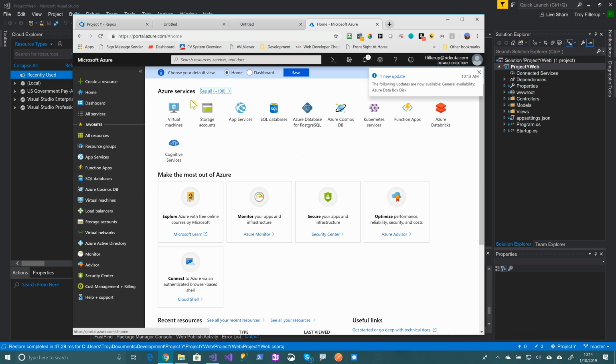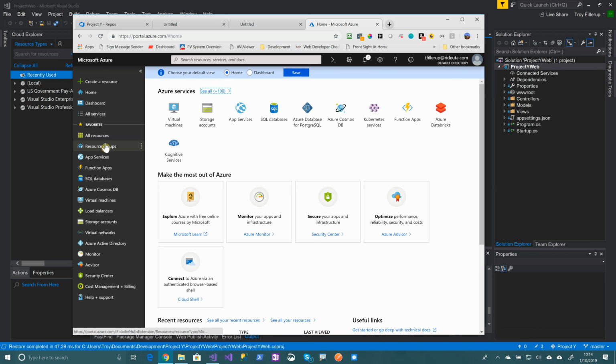But we have our Azure services here, and this just lets us go in and see what services we have. Right here are the most common services, and so if we want to see what SQL databases we have, we click here. If we want to see what function apps we have, we click here. All we have right now that we care about is app services.